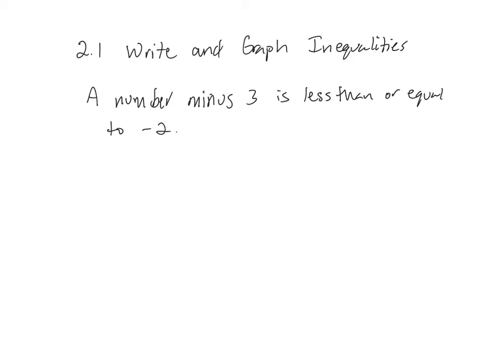Okay, so really the thing that we haven't talked about so far this year is this idea of less than or equal to. So the beginning part, a number minus 3. So pick your letter, a minus 3. Okay, less than or equal. So if it's less than, that means we're going to use this symbol. If it's less than, it's pointing to it. If it's greater than, the opening is to whatever's greater. But the and equal part means I put a line underneath. And then negative 2.